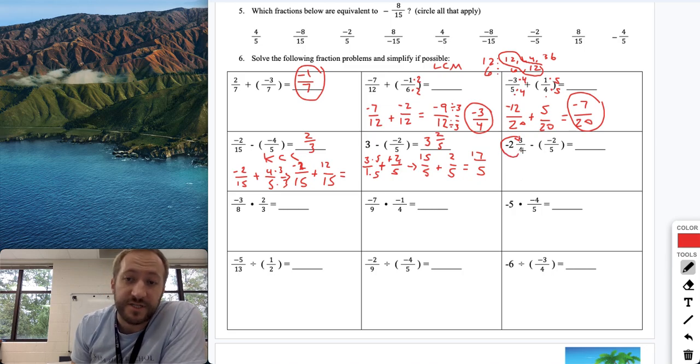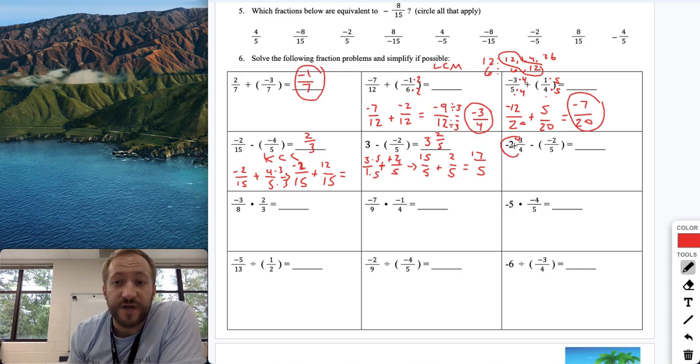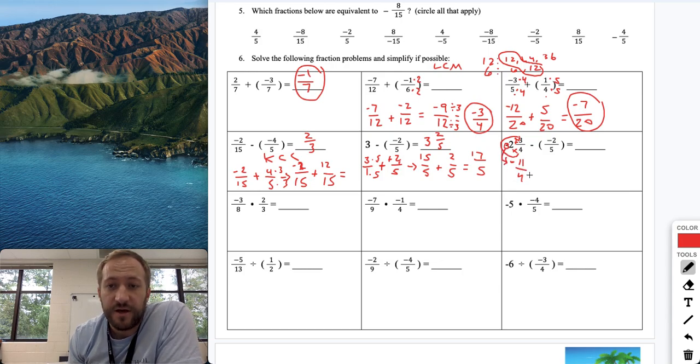So I'm going to turn this into an improper fraction. 4 times 2 gives me 8, plus 3 gives me 11. So now I have 11 over 4. This negative is really only there so I can remember to include it here. I'm not doing 4 times -2. That's not how we do that. I just don't want to leave that negative off, okay? So now I have -11/4 minus -2 over 5.